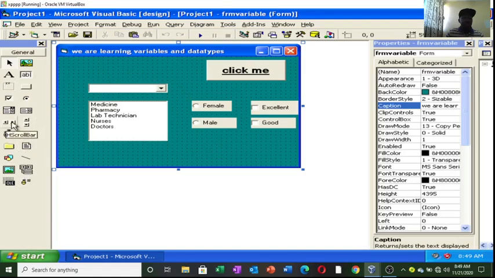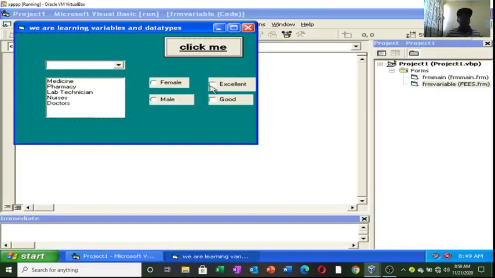And then, for example, you can have scroll bars, and these are not so important here. Then if I run this form of mine, look at what happens. I can be in a position to choose. You see now for the radio button, I can only choose one, male, female. But for check boxes, I can choose all of them. Then in the combo box, I can choose whatever I want. Therefore, India, can choose Pakistan, can use US. Therefore, these are some of the ways you can use those buttons.